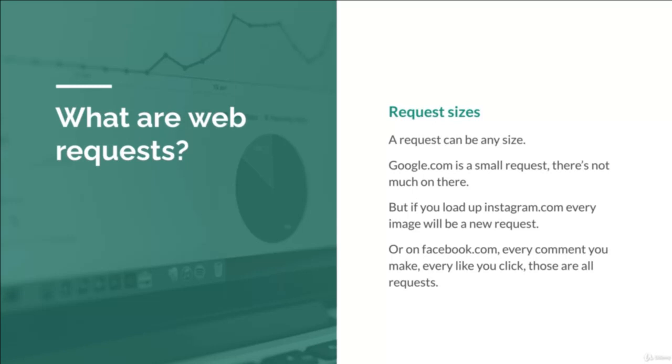Or if you go on Facebook.com, every comment you make, every like that you click, those are all requests. It's a different type of request, and again, we'll get into that in just a little bit. But all of those are called requests. Anytime you send a little piece of data to a website to either ask for information or even to ask to delete information or update information or to save information, those are all requests.